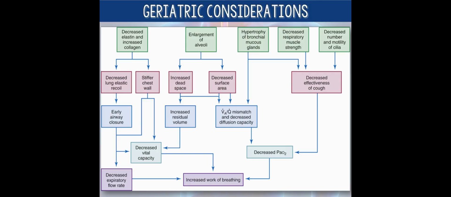They have enlargement of their alveoli also, which means that there's an increased dead space. Dead space is that area where it doesn't participate in gas exchange. And there's also decreased surface area. What does that mean? There's not enough area for gases to exchange also. Like I said, I don't want you to memorize this, but just be aware there are all these things that affect how we take care of elderly patients because of the difference that they have from a healthy, normal adult.